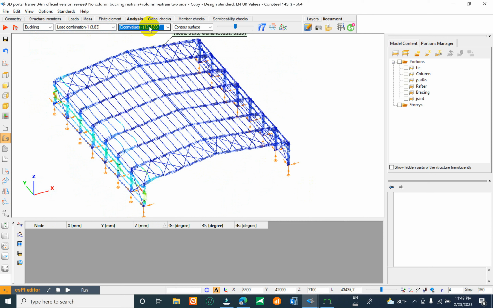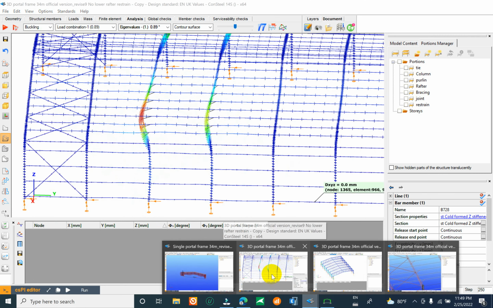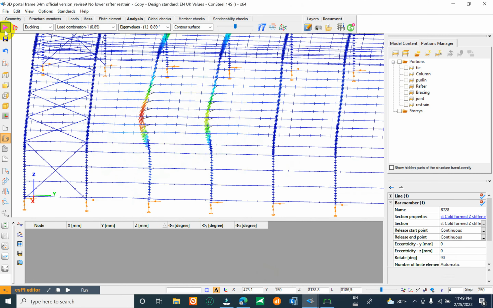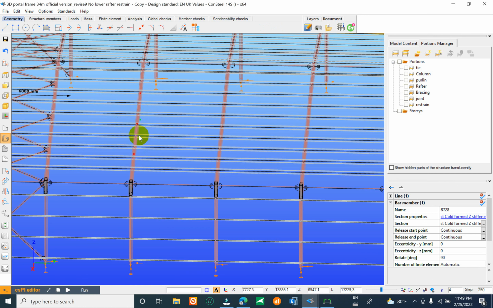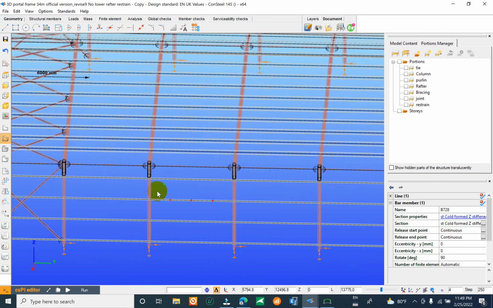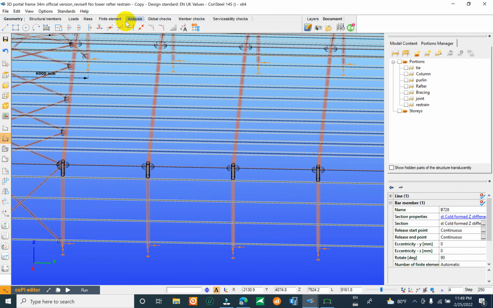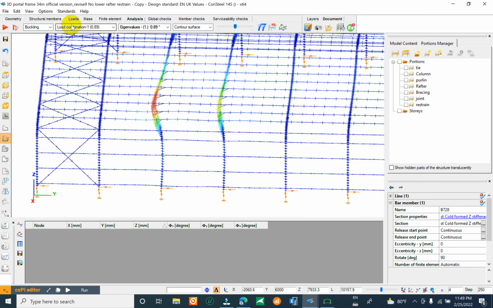You can see here the eigenvalue is 3.83, but from the previous one, when you do not apply the bottom restraint at the column and the rafter, you can check the eigenvalue is 0.89. It is very different.